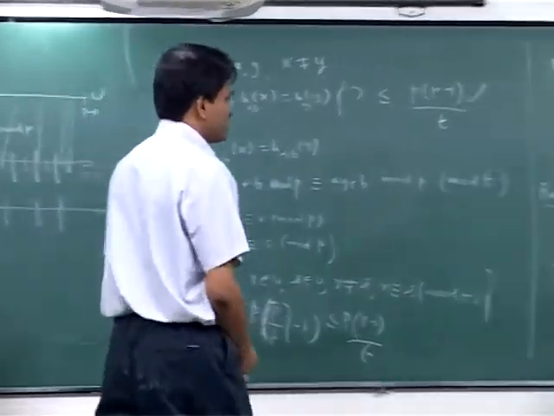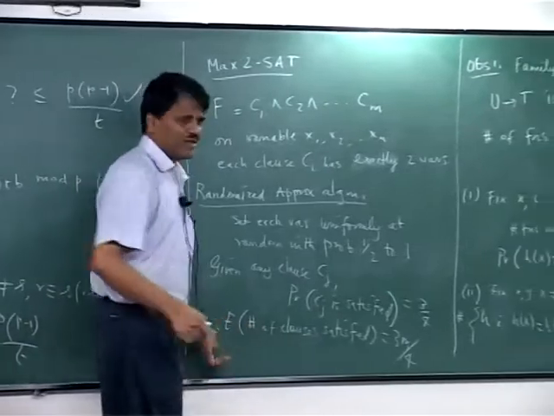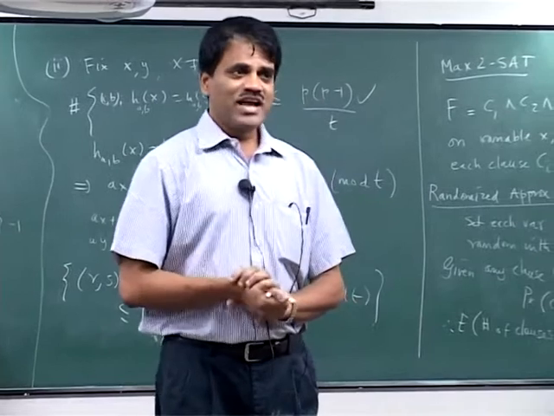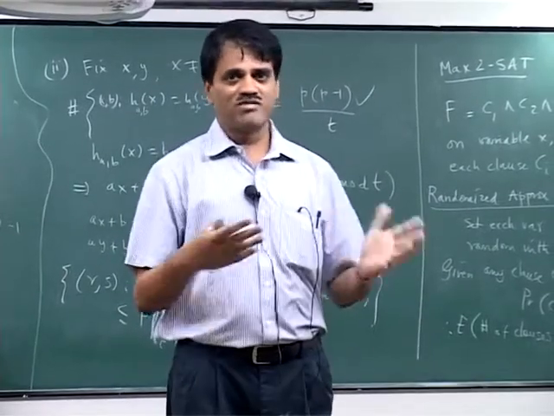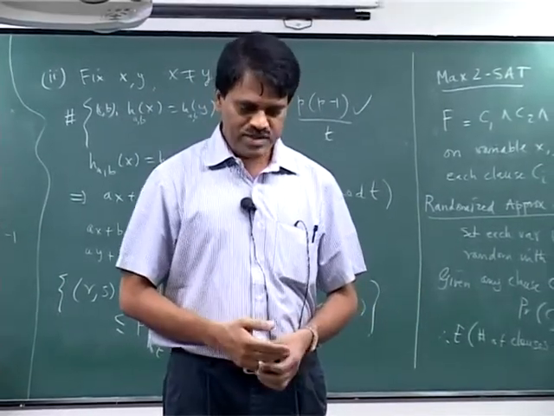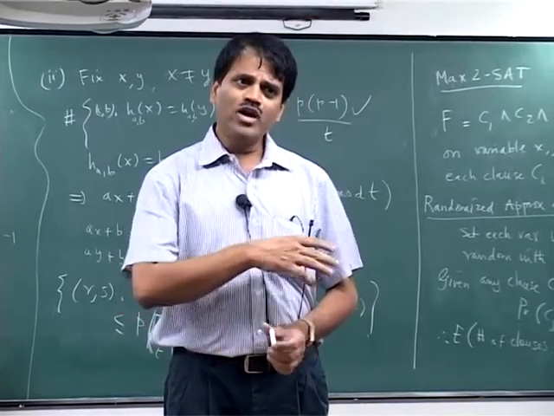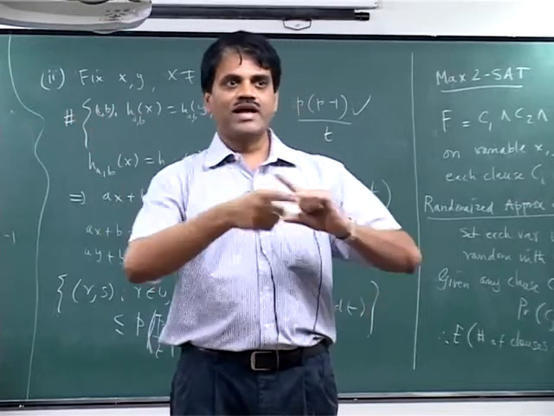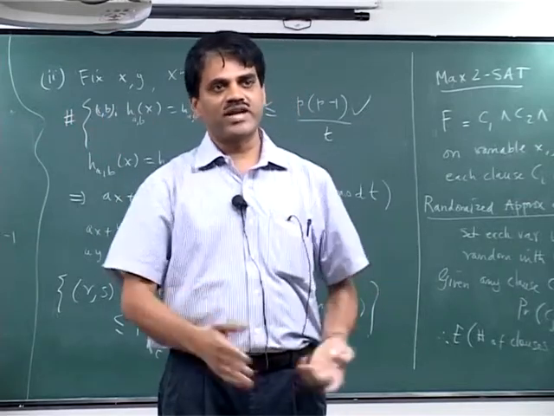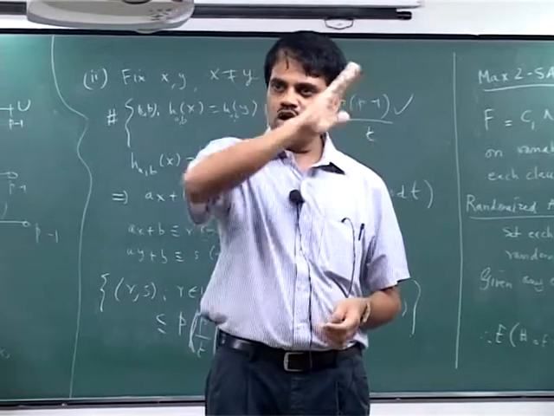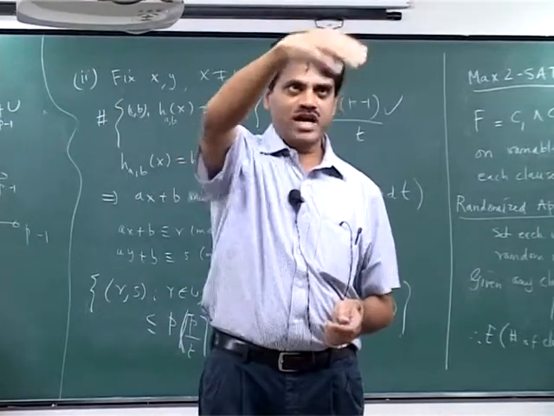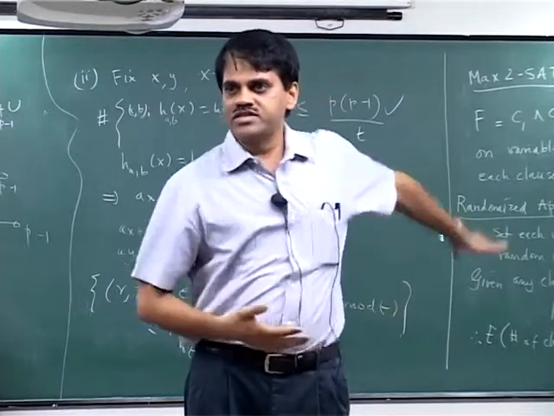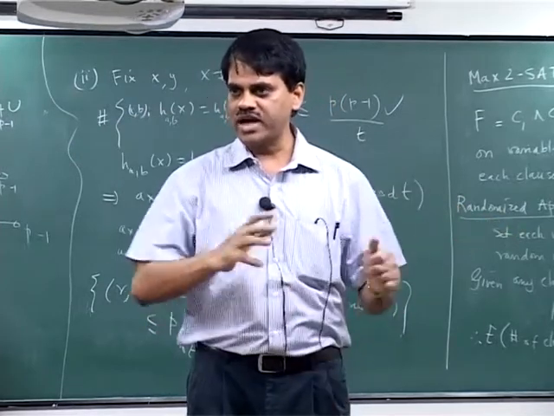So let's stare at this result. What is this saying? Probability and expectation are all about averages, so let's interpret this statement in terms of averages. This is saying, look at all 2^n assignments. When you say setting uniformly at random and then the expectation, all that means is that you look at all 2^n assignments, for every assignment compute the number of clauses satisfied, and take the average. That average is 3m/4. This is exactly what it's saying.